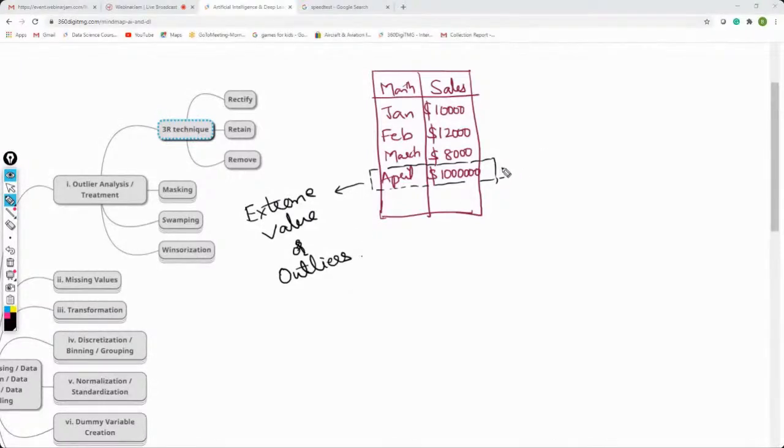You as an AI expert would check with the sales department or finance department or accounting department on, hey, why do you think there is such a big number? One of three things happen. Your finance person might say, oops, accidentally I've added 2 zeros. Thank you for bringing it to my attention. And this person would remove these 2 zeros. So you're rectifying it.